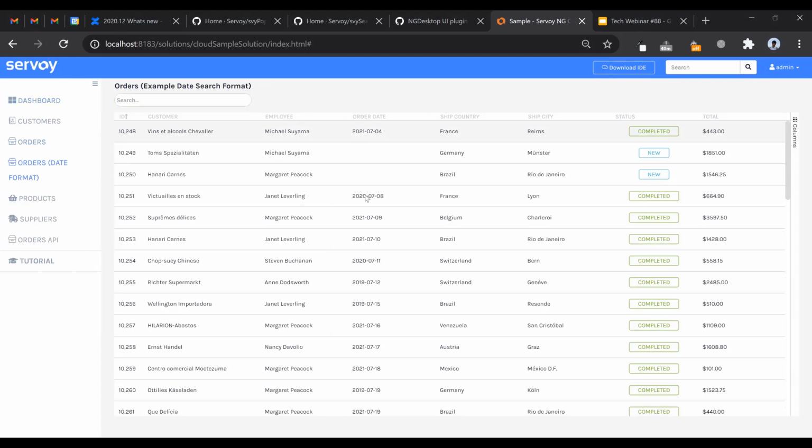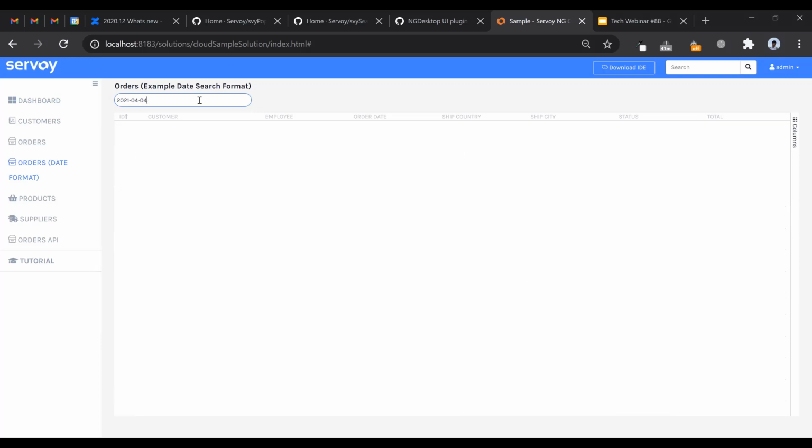Let's look particularly at the order date. We used to support a strict date format, to say, for this search provider, order date, we'll accept this date format. And if the user wants to type it in, it has to match it. So it would be like 2021-07-04. And that didn't even work. Hang on. I said 07, but I typed 04. Right, so then I get those two records. And that was all you could do.